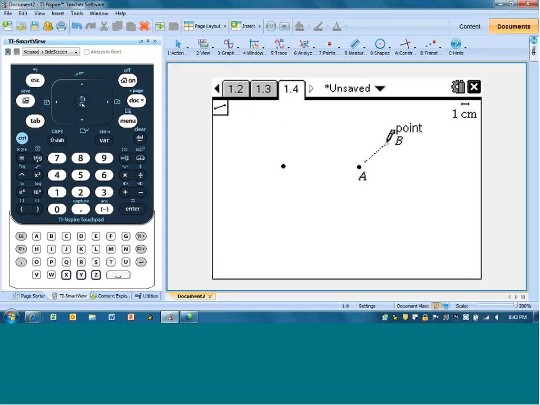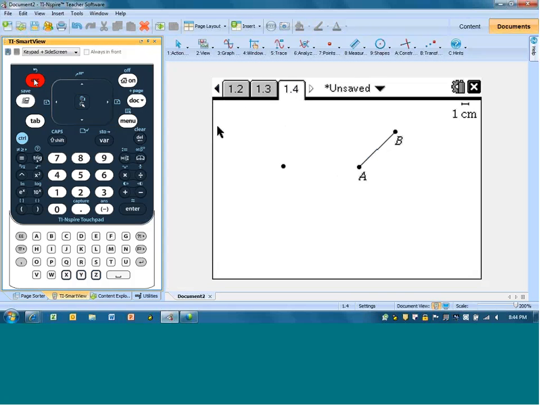Click. You notice that when the pointer is on top of point A and point B, it says, hey, you're on top of point B. So there's no ambiguity whether you are in the right spot or not. And in the upper left of the screen, there's a reminder that we still have the segment tool active. To get rid of that tool, we have to press escape.